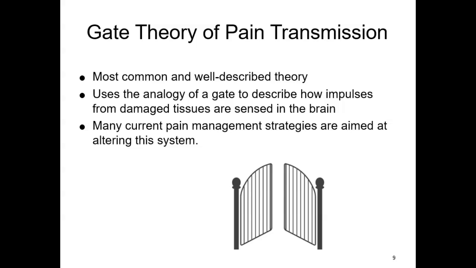So first things first, there's going to be a tissue injury that releases lots of things like bradykinin, histamine, prostaglandins, and these stimulate the nerve endings and they start the pain process. And the nerve impulses enter the spinal cord, they travel up to the brain. And at that point, the spinal cord is the gate. That's actually at the dorsal horn. This is a lot of anatomy and physiology. Basically, if the gate is open, the patient will feel pain. If the gate is closed, then the patient will feel relief of the pain.